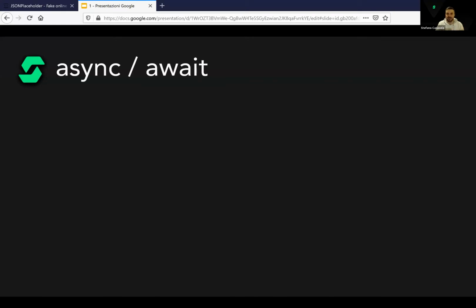The magic of AJAX and the HTTP request world is done with the async await pattern. What is the async await pattern? At a glance, what is the problem with the request of remote data? Let's say you are in Berlin. You have a 1 gigabit fiber internet connection in your home, and you open Facebook. What happens? Facebook is instantaneously loaded. You are getting back all the data in a split second, and the page loads really fast. This is the perfect scenario.